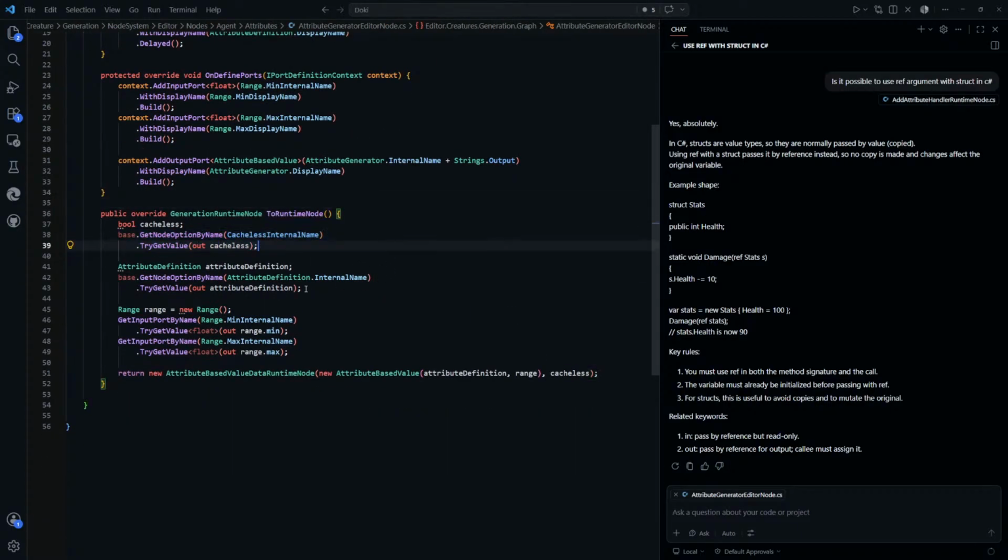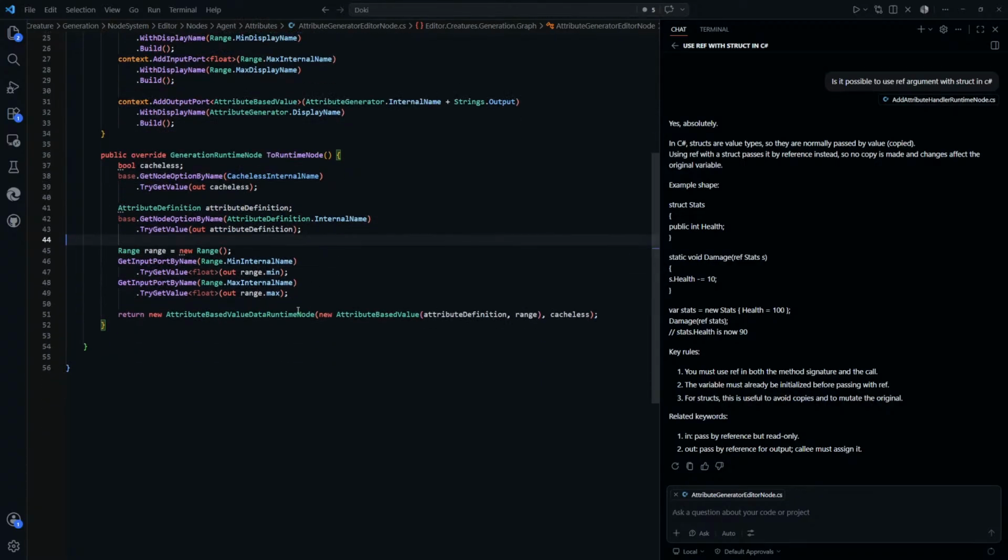Then we get attribute definition. We get the values. Can we do it like this?